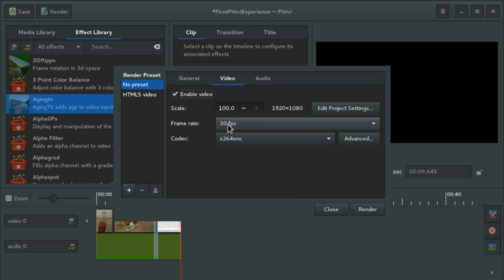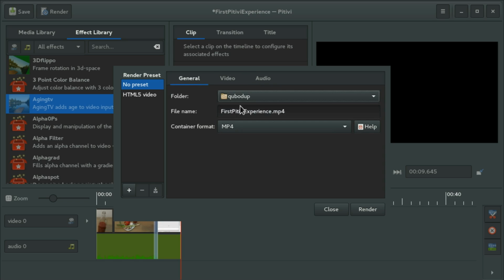AAC, yes, and 30 FPS. What is Dirac? Yeah, I wonder why. Well, interesting. I guess that explains why they don't use frame numbers in the timeline. Kind of confusing, but good to know, because they consider the frame rate to be a variable rather than a fixed thing, apparently.